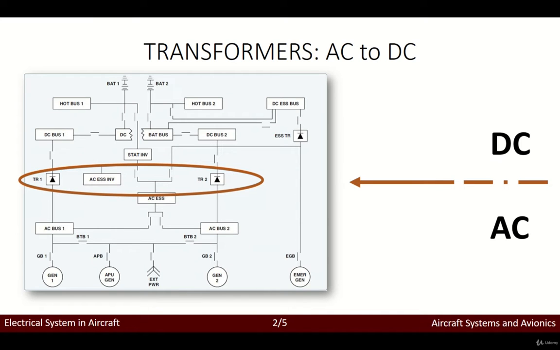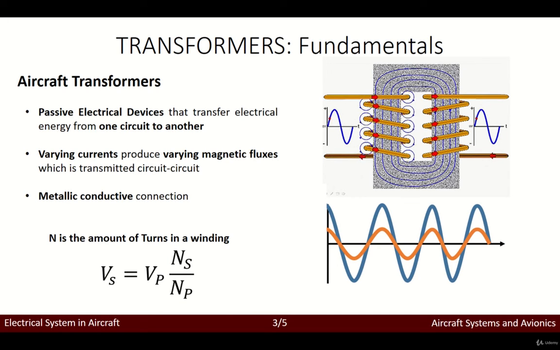So the first thing that we need to know in terms of transformers is that the general concept of a transformer itself is to move from AC to DC, alternating current to direct current. Now, how do we do this?